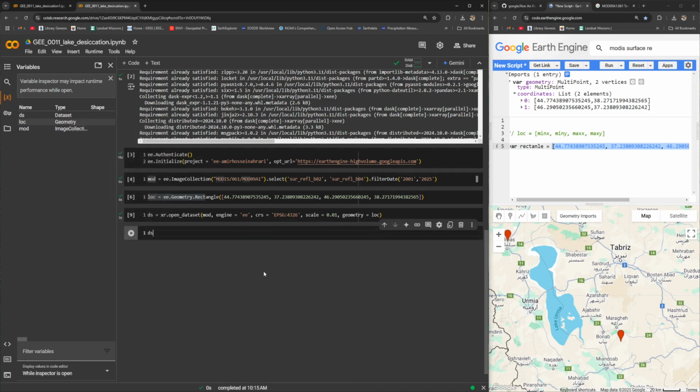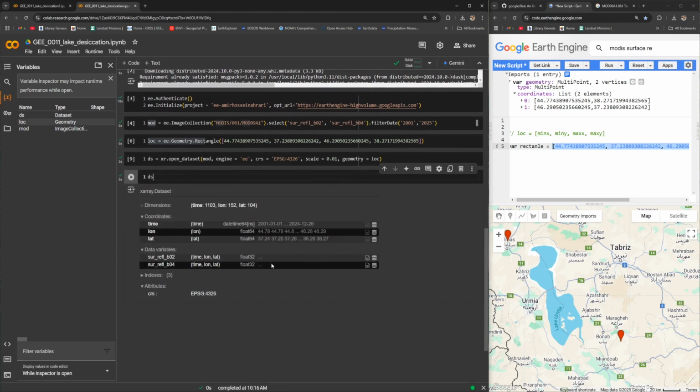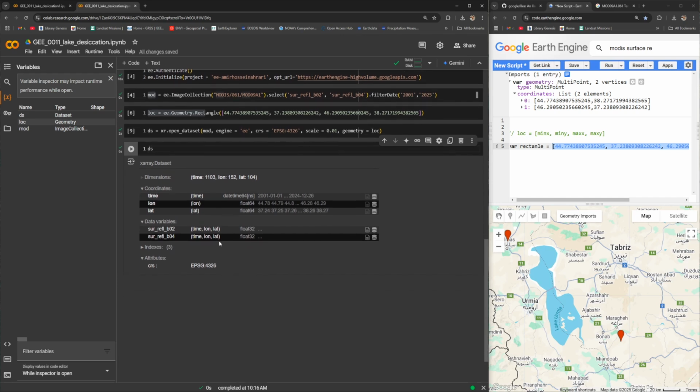So here we have multi-dimensional data: time, longitude, and latitude. Each of these is a separate dimension that we can go through part by part, easily and without any challenge.